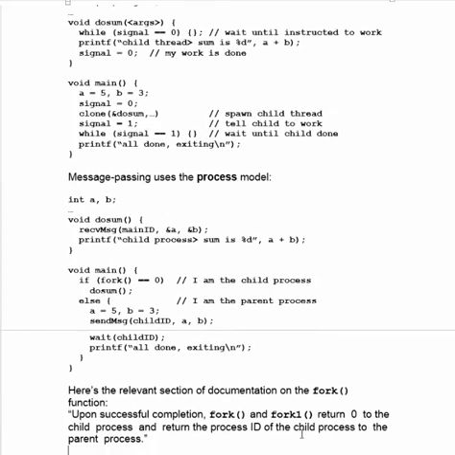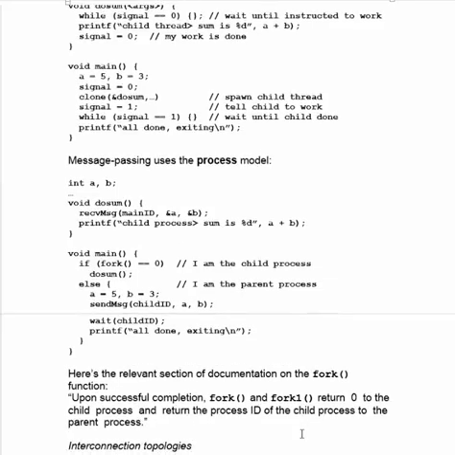And I just copied a little of the fork documentation to show you what's going on here. A fork returns 0 if it's a child process. But if it's the parent process that actually executed the fork at first, then the fork is going to return the process ID of the child process. So when we test for whether it returns 0, we just check to see whether it's the child process. And in that case, we execute that doSum method. Otherwise, we initialize the two values, send a message, and wait for the child process to finish. Okay? So those are examples of message passing and shared memory programming.